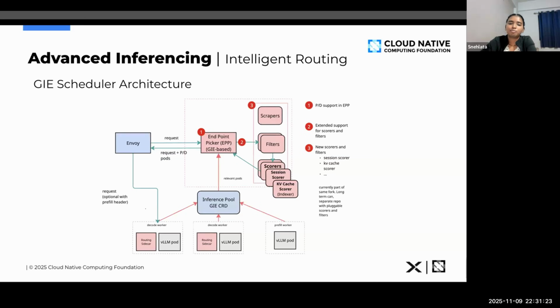This information is then forwarded back to the EPP, and the EPP forwards it back to the gateway. The gateway at this point receives the pod IP, not the cluster service URL of any of the model instances, but specifically the model instance pod IP where the request has to be routed.